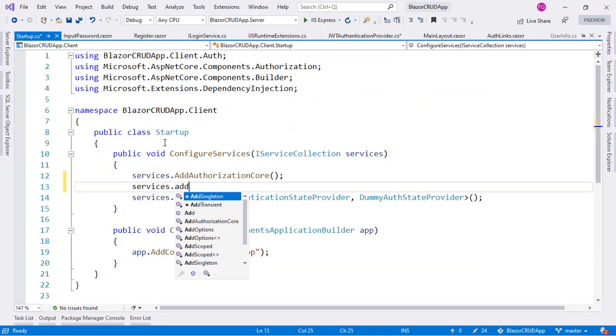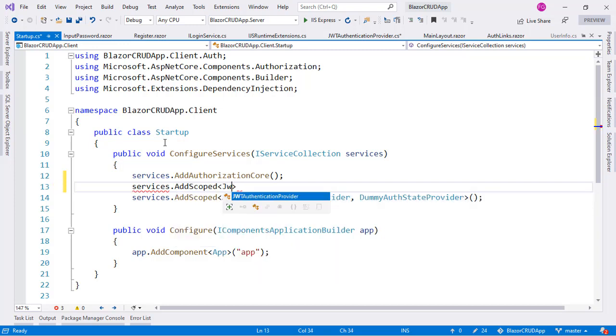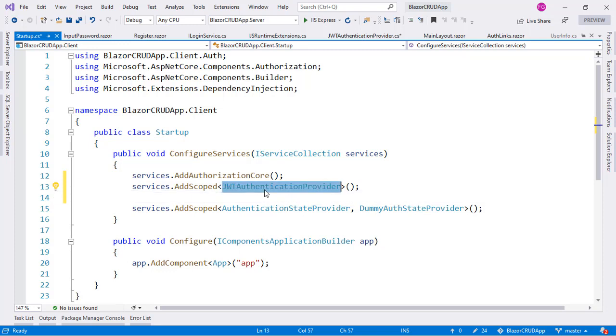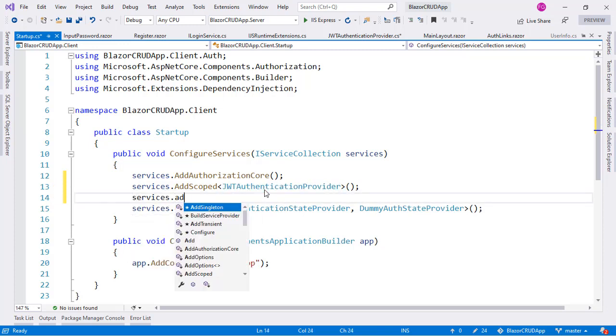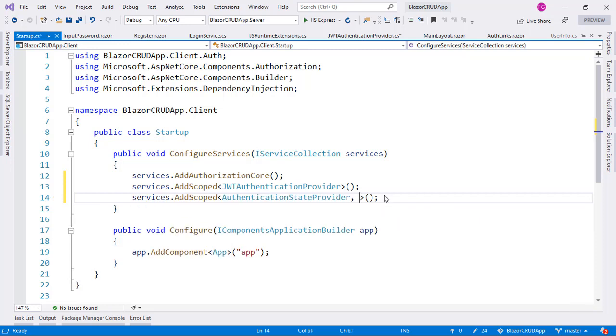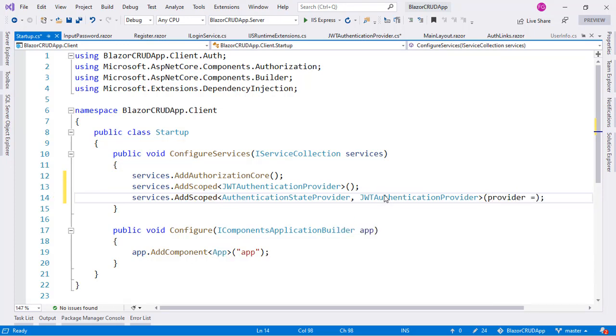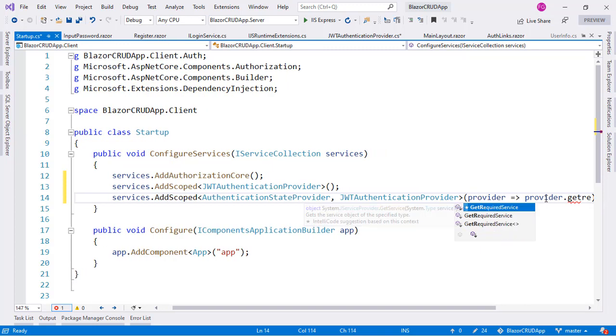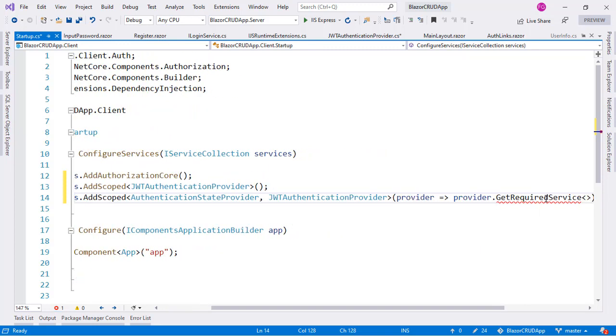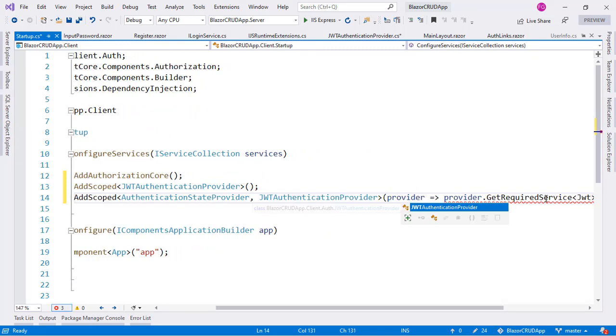We can say services.AddScoped JWTAuthenticationProvider. Now with this, we can get hold of an instance of the JWT authentication provider, and that instance is the one that we're going to use for this. So we will say AuthenticationStateProvider, but we need to say provider.GetRequiredService, and then here we are going to retrieve this JWT authentication provider instance that we declared here.